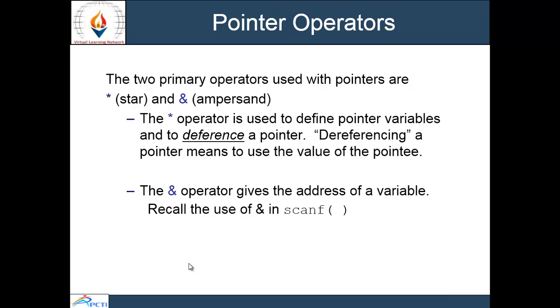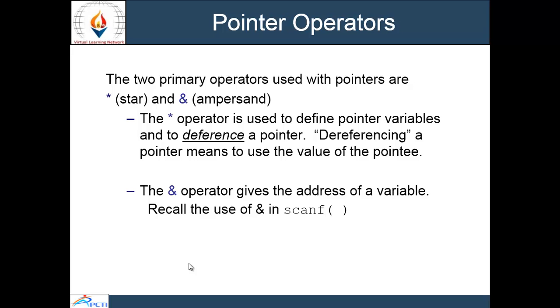Pointer operations. In C programming, every variable keeps two types of values: first, the contents or value of the variable; second, the address of the variable where it is stored in the memory. So, in order to have a pointer actually point to another variable, it is necessary to have the memory address of that variable also.